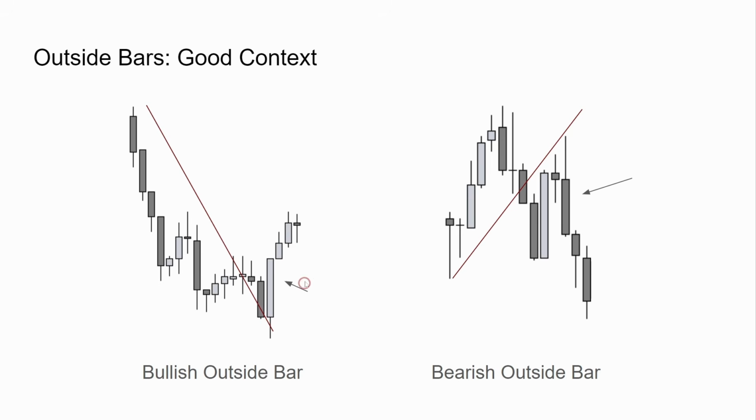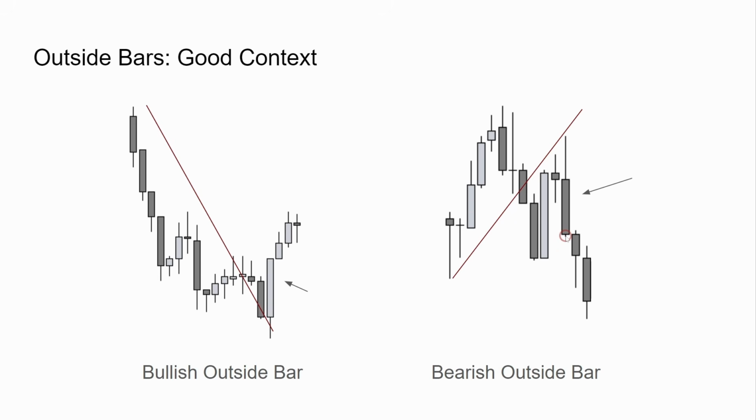This is a good bullish outside bar, taking out all the prior bars' highs and lows with a very strong close. This is a bearish outside bar. Here we can see the bulls trying to push higher and bears get the trend line break and they come up for a retest. The bearish outside bar goes a couple ticks above this doji, so the bulls are getting trapped, and then the bears force the bar down to its low.